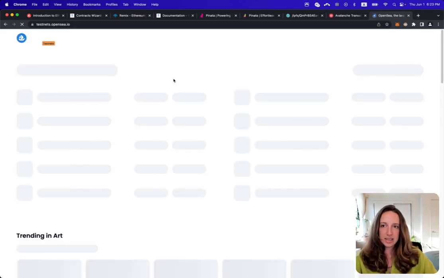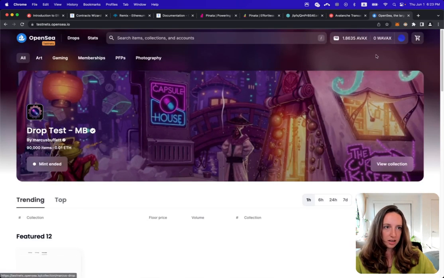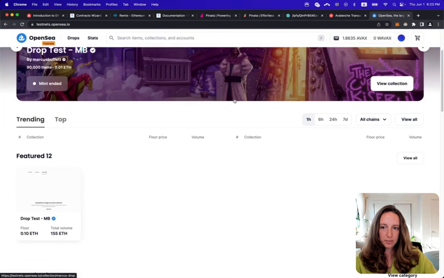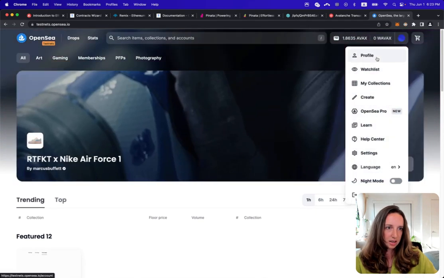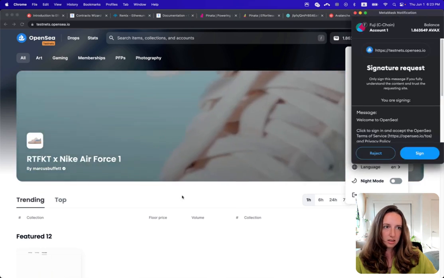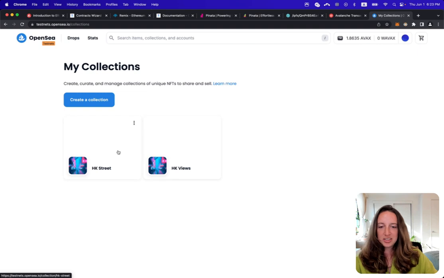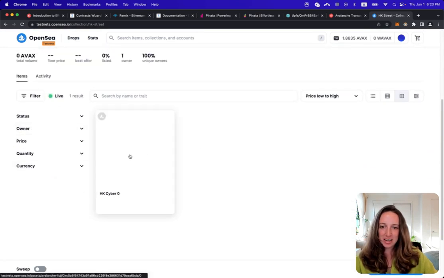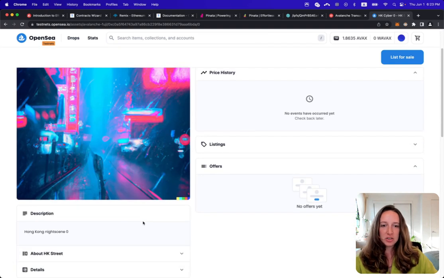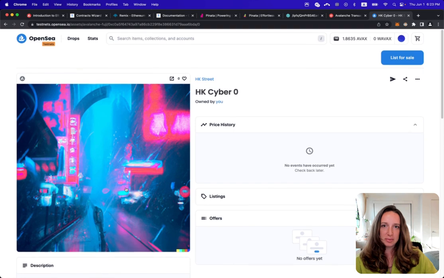And now if you actually want to go ahead and view it, you can go to, I believe OpenSea has a testnet, and JPEGs might as well. You'll connect your wallet. Oh, it looks like I've already signed in before. And you will go and view your own collection on your own wallet. Let's see. My collections. I guess it needs me to sign to authenticate it. Oh, I've done this multiple times. This demo, I did it last week, so it's going to show up twice. But here we are. Here's my image. Here's the description I put, and all the metadata has successfully been uploaded.